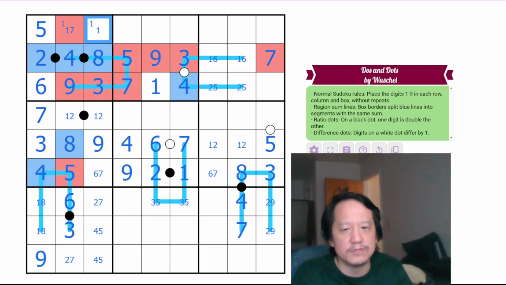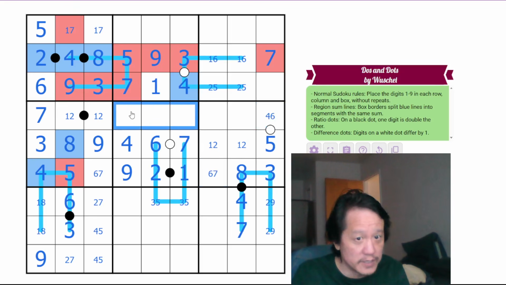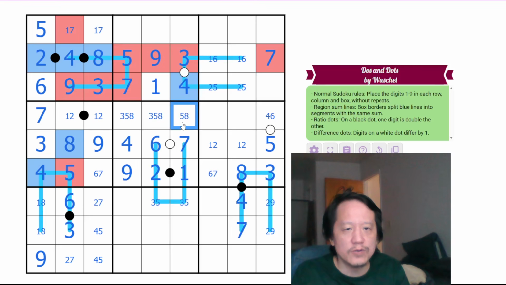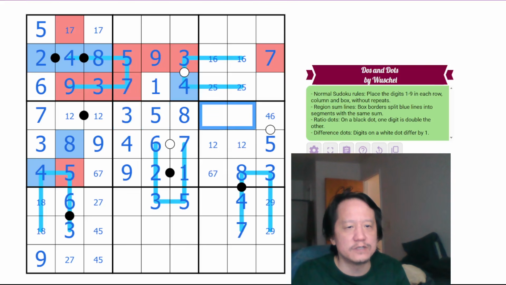That leaves this as a 1, 7 pair in box 1. Okay, 5 is consecutive with 4 or 6, so this is 4 or 6 there. Remaining digits of box 5 are 3, 5, and 8. I guess we should do it this way. 3 eliminates 3 here, so it's 5 and 3. No 3 or 5 there because of 3 or 5 in the column, so it's 8. No 5 or 8 here, so that's 3, which makes that 5. Remaining digits of row 4 are 4, 6, and 9. 4 eliminates 4 there.